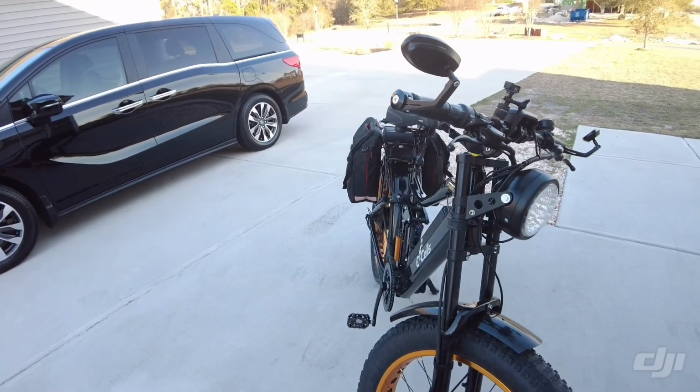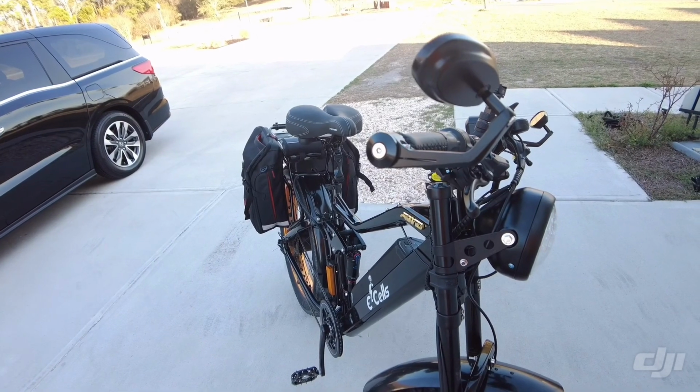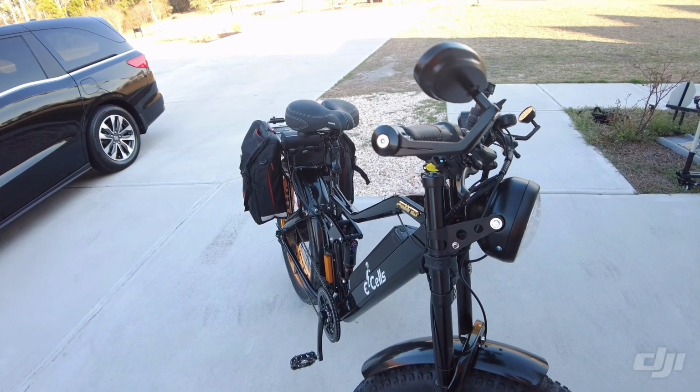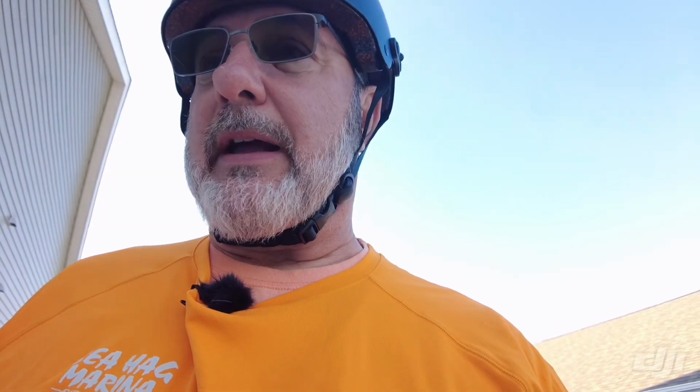I have no worries riding this thing 60 or more miles if you use pedal assist on it, but you're not hitting the throttle the whole time. If hitting the throttle, I'm trying to remember how far I went. I wanted to do a throttle test to see, and I had a full battery, and I can't remember how many miles I got up to, but 30, I think it was 30. And I was like, I gotta go home. This is crazy. So I stopped, and I just pedaled because I thought, this thing's still going. I still have plenty of battery left. So I honestly don't know, going 100% on throttle, how far it'll go, because I didn't want to ride that far. You know what I mean? So to each his own.